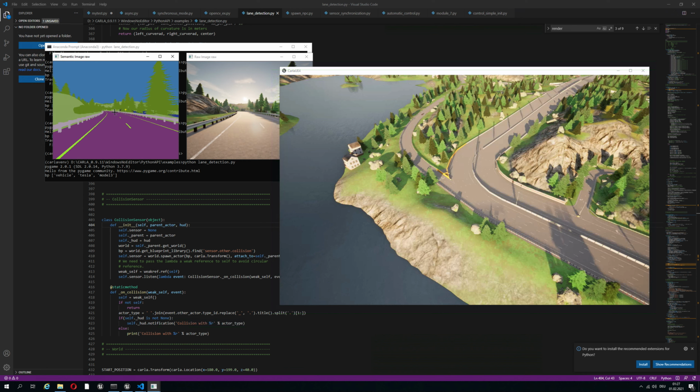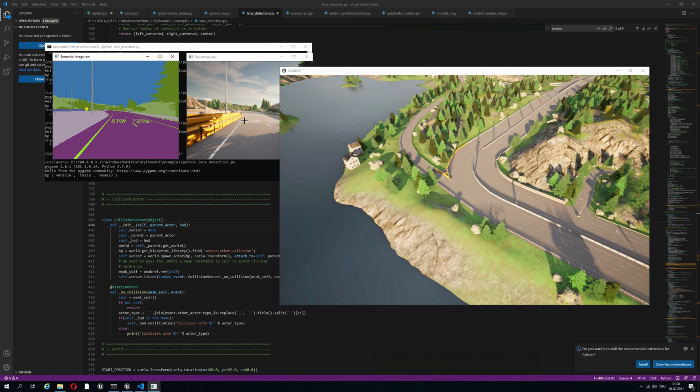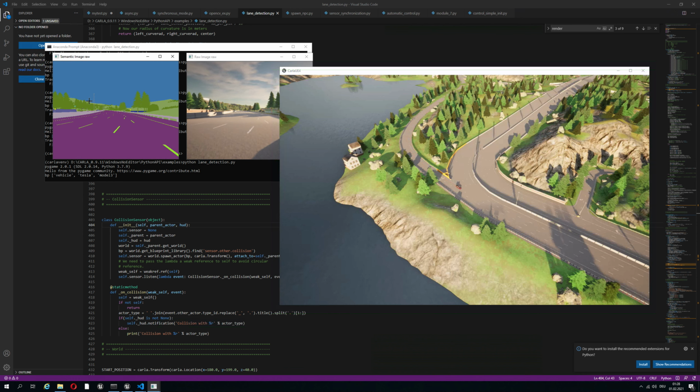Now we know that there is a specific color coming from this camera sensor for the road markers, which is the lanes in this case. And this is the color that we would use to do the lane detection or to read only the lane pixels. You can see it's a very good semantic segmentation, despite we have shadows and we have sun, for example. Illumination is doing well, not affected at all by the environment. As I said, this is not deep learning.